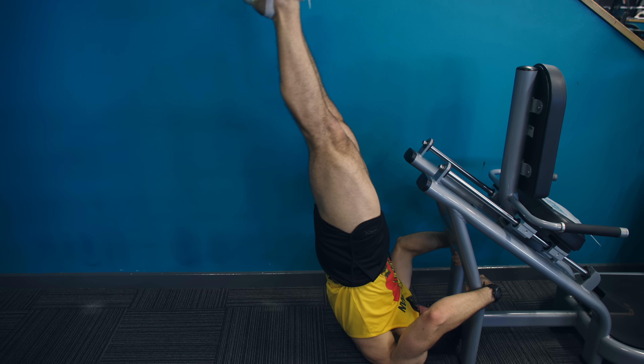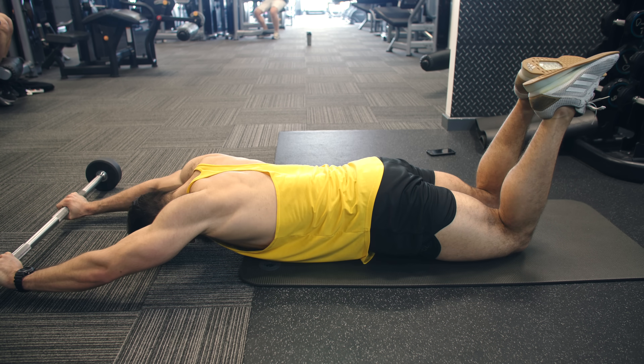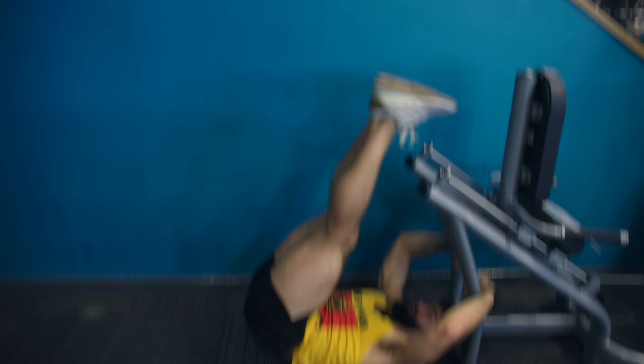The final couple of exercises I would recommend for growing the rectus abdominis are the dragon flag and the ab wheel rollout. While neither of these put a huge stretch on the abs, both are very challenging in that relatively lengthened position, potentially making them a decent option for hypertrophy. For the rollout, you could do them either kneeling or standing depending on how strong you are. If you're not strong enough for dragon flags, I would recommend the lying leg raise instead — just like the dragon flag, this exercise is most challenging at the bottom of the rep when your abs are relatively lengthened. For both ab and oblique work, one major tip to make it more engaging is to superset it with calf work — two evil birds, one stone.